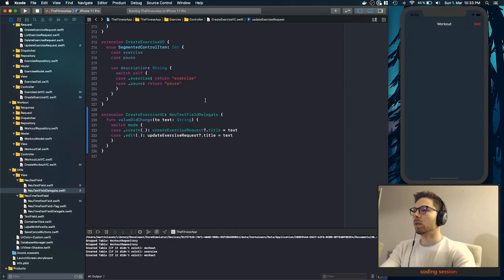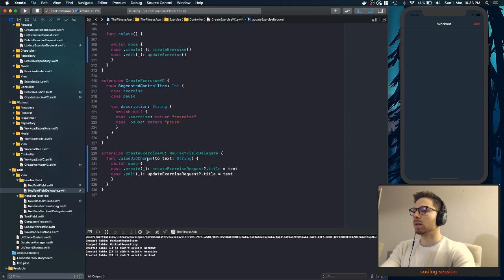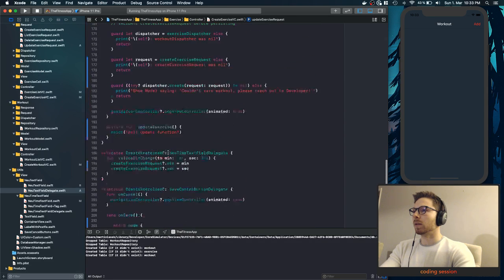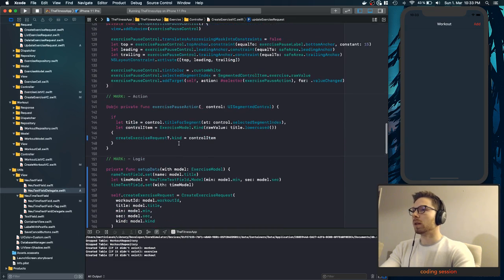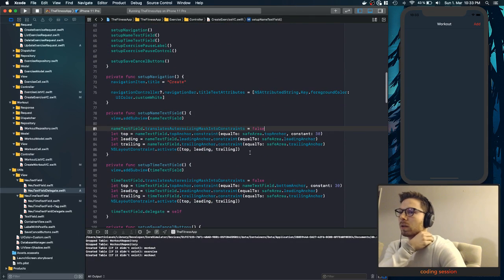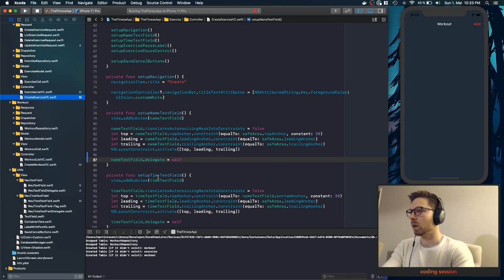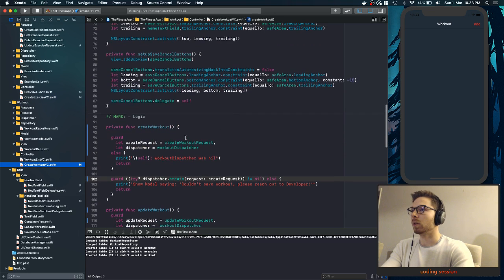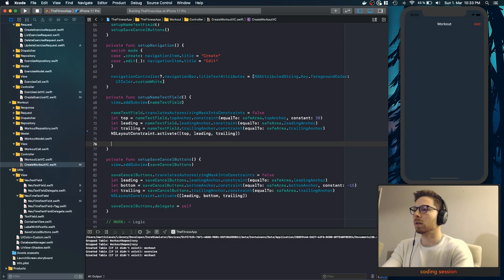Now that still works, but we never said that our text field is our delegate, that we are the delegate to it, so it shouldn't work yet. Where is our set up name text field here. Name text field delegate is self. Same for the create workout. It has also a name text field there. Let's say self.